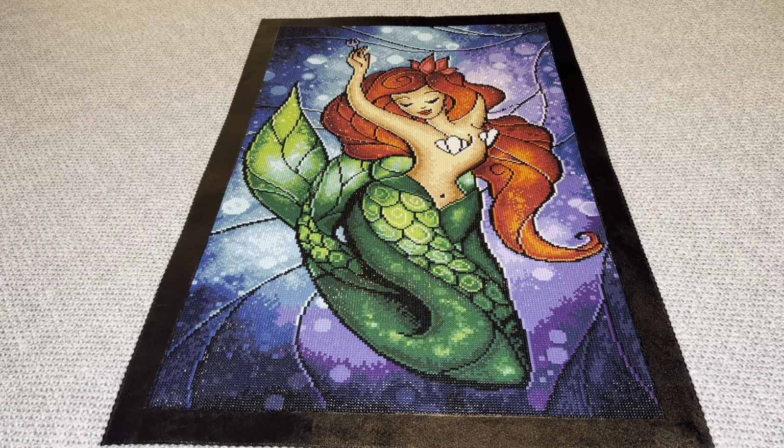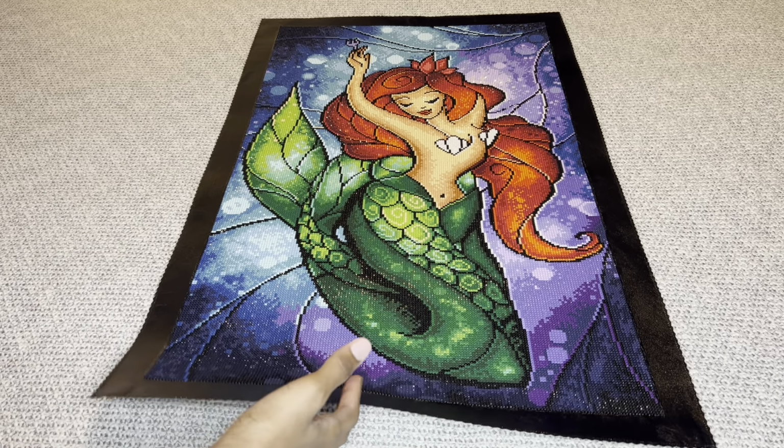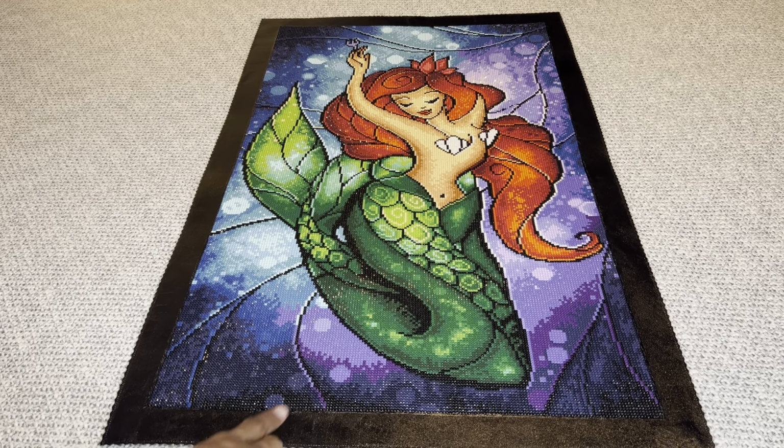And finally, I have the very first Diamond Art Club that I've ever done. This is what made me completely fall in love with Diamond Art Club and their quality. I was hooked after working on this one. So this is Undersea Dreaming by Mandy Manzano. Another reason why I am just obsessed with Mandy Manzano. Working on this one was literal heaven. She is 47 by 78 centimeters or 18.5 by 30.7 inches. That's the size you'll get on the website. If you go to Amazon, Diamond Art Club does have a store there, and this painting is offered, but smaller.